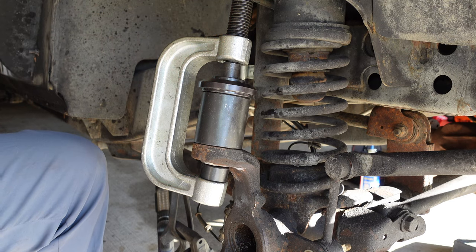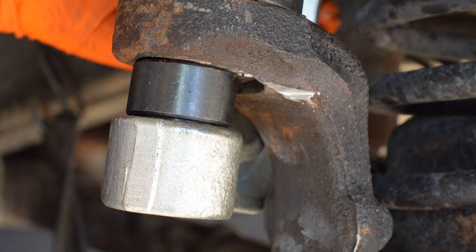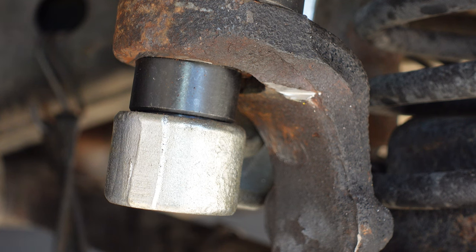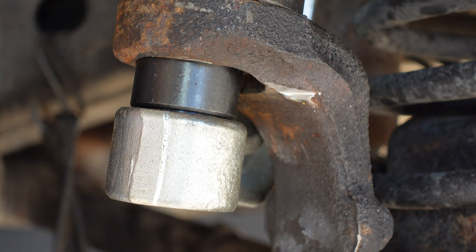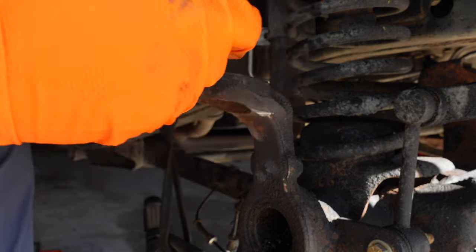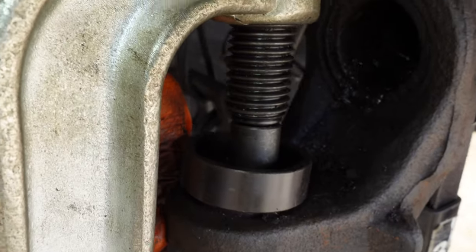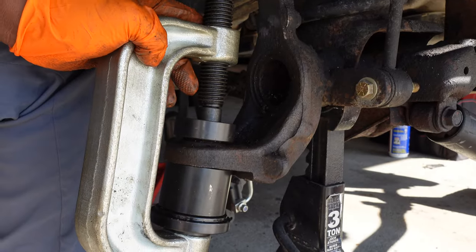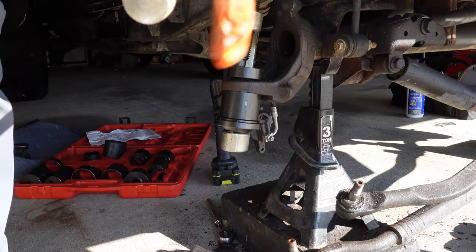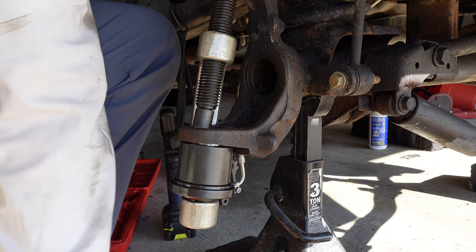Once we got it tight, we can start cranking on it - crank on it more, slowly pushing it right out. Here's our ball joint pressed up. We got the bottom pieces on, put this other connector piece there so we can try to push down on the entire ball joint. That didn't seem to work - get yourself a big pipe, like a cheater pipe. We took all the fitting off because it pressed up onto the ball joint.